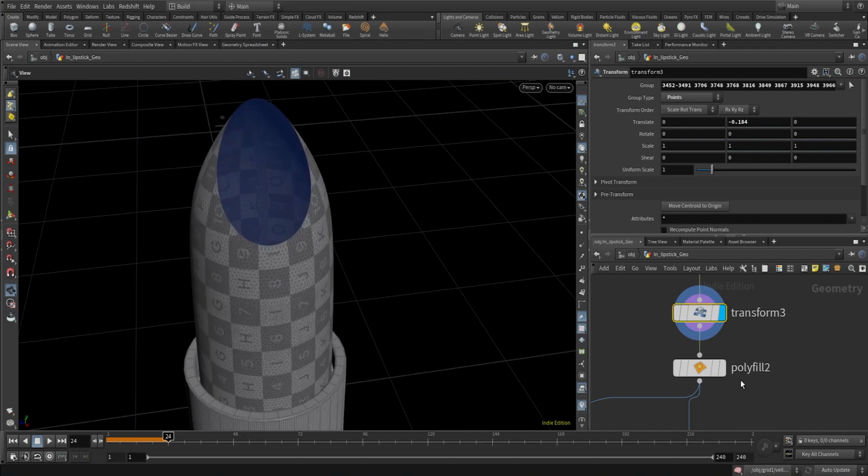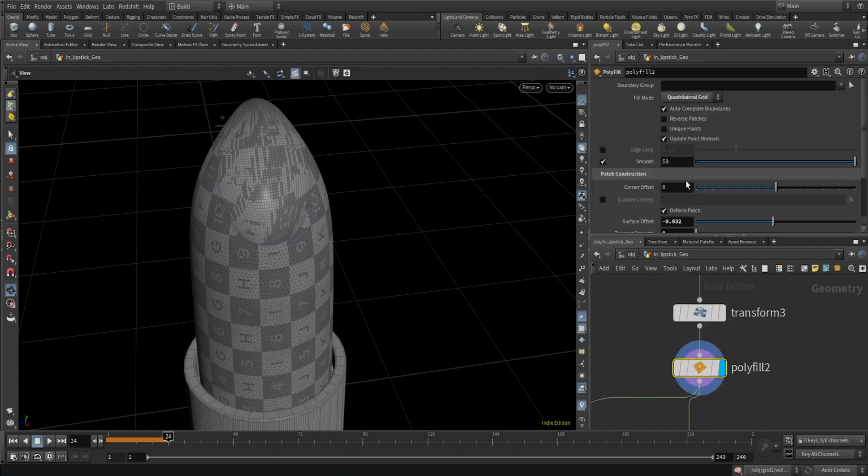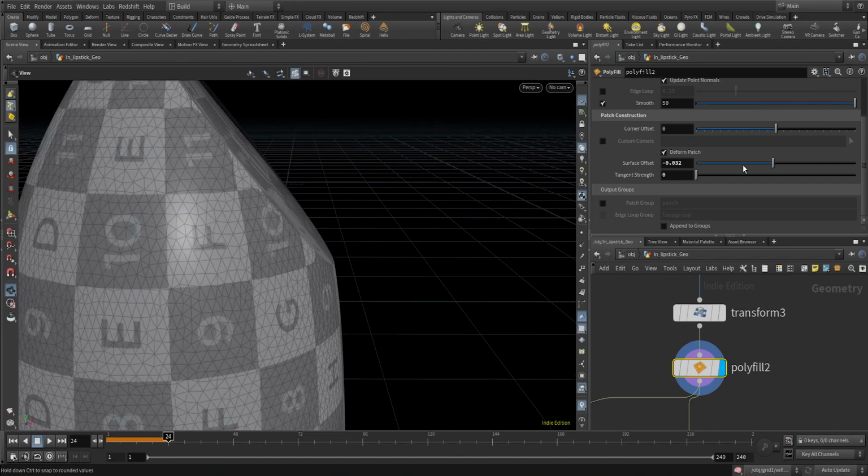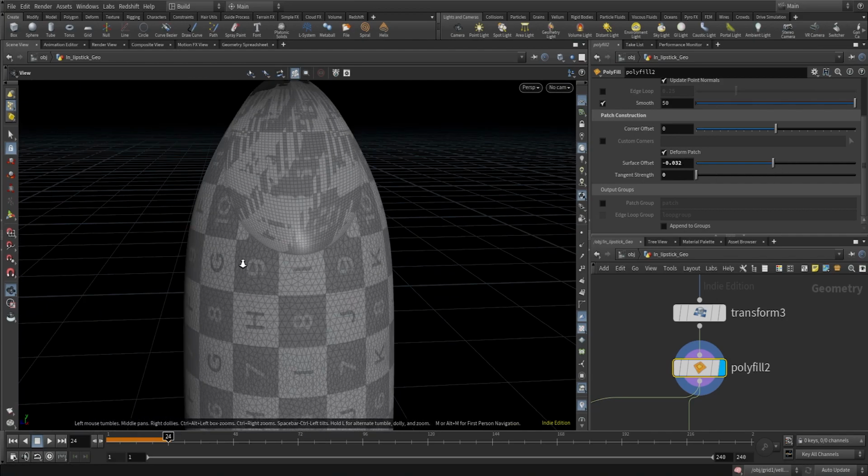Okay, so in the polyfill node I have used the fill mode as quadrilateral grid, and the deform patch I have played with the values here. I did not want it to be bulging out like this, so I kept the value to -0.00032.